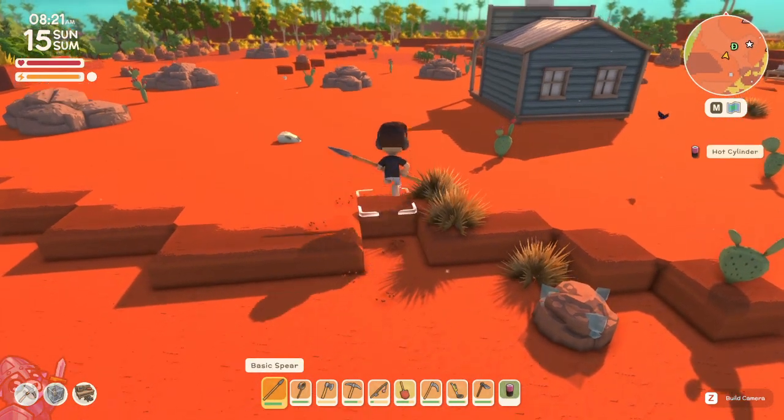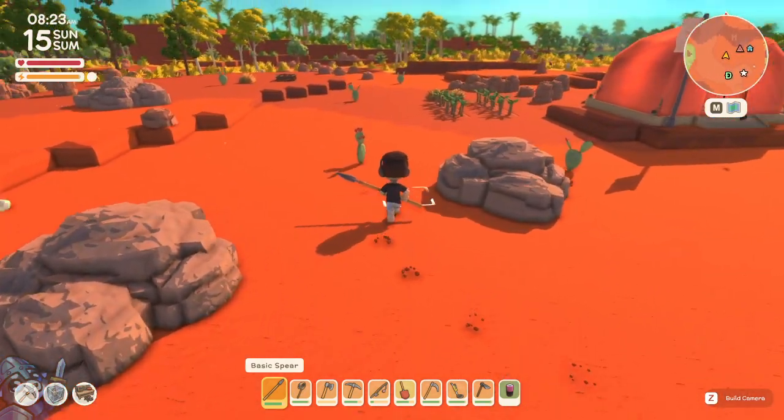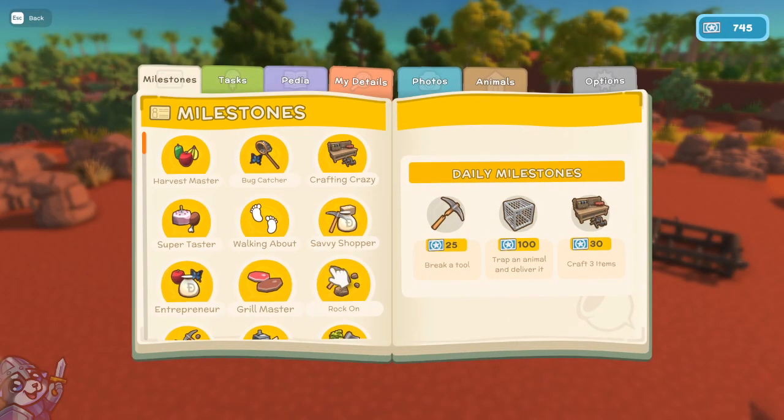Good. That's one of the things I need. I need one more, and I believe I can unlock a teleporter for fast travel. Unfortunately, one of my axes is nearly broken. What are my daily tasks? Break it.